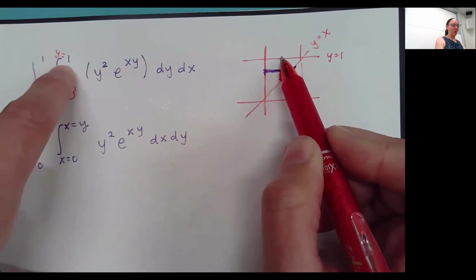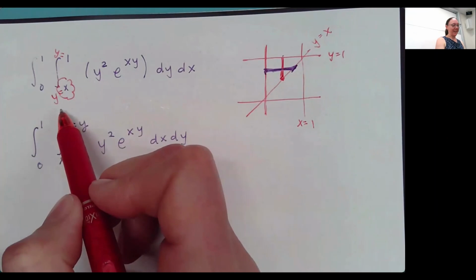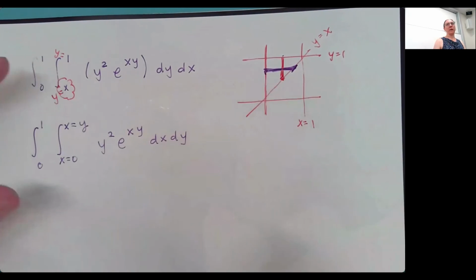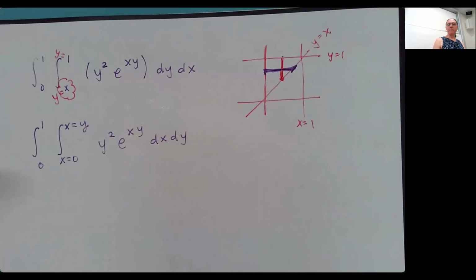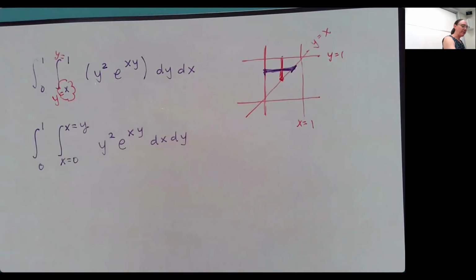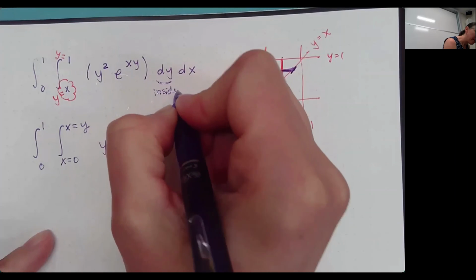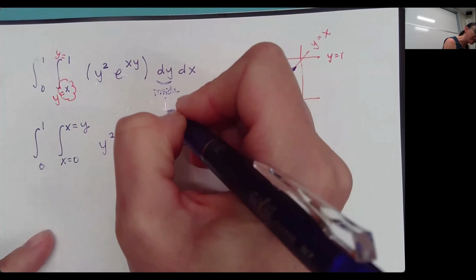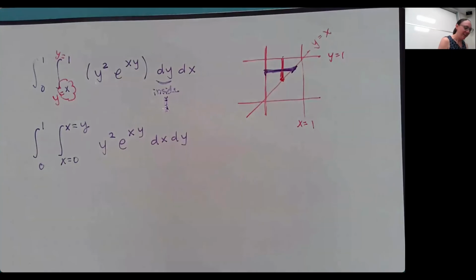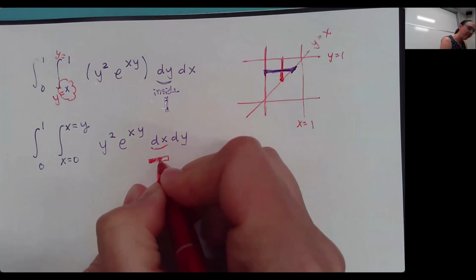In the other example, dx was my inside. So when I moved in a straight line to hit x equals 1, that meant I had to go to the right. I'm confused, like, how do we do this, with respect to x, with respect to y? Should we see it from here? Like, how do I know what it is originally? So if dy is on the inside, that means that I have a vertical cross section. If dx is on the inside, it means I have a horizontal cross section.